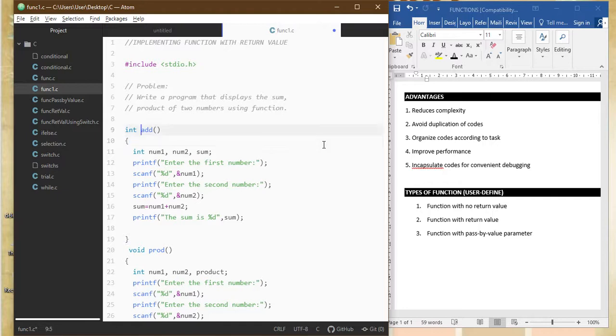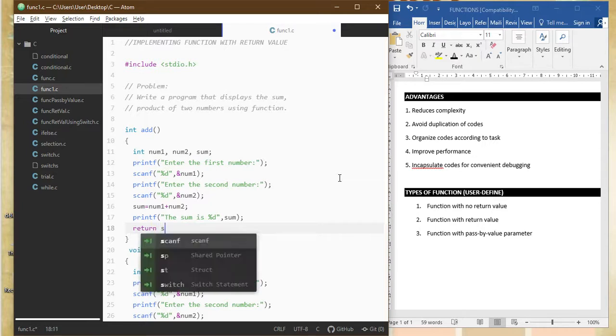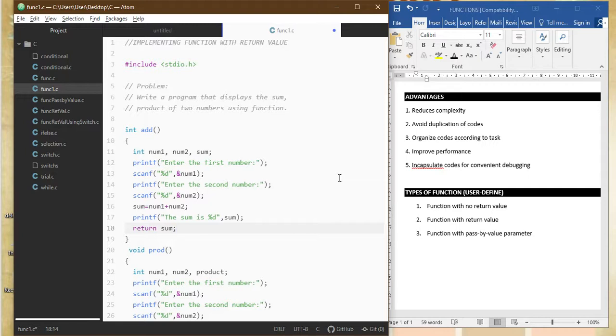Let's say we have int add. Another thing to remember is you have to return the result to the main function. So let's say we have here return. What are we going to return? It's the sum. So we have to write sum here.